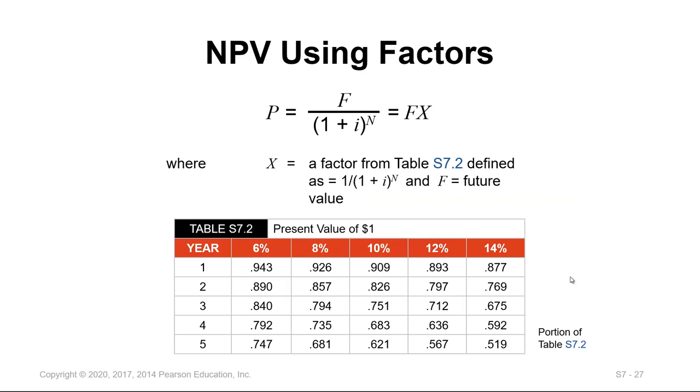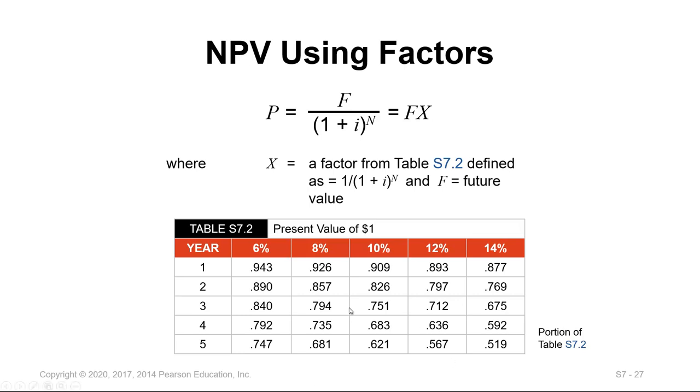The 1 divided by (1 plus i) to the power n is a factor that can be either calculated mathematically, just by using the value of i and the value of n, calculating with the future value, you can get the present value, or you can use the table shown in this slide. You have it in the book, where n is the number of years in the first column and the interest in the other columns.